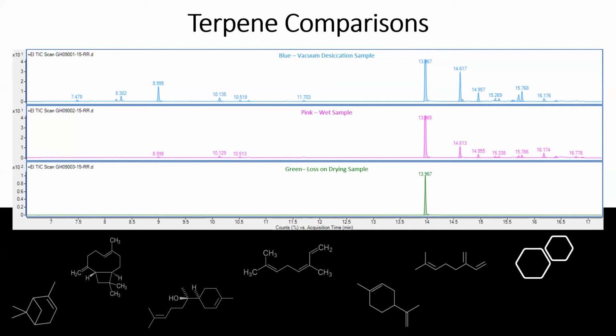So looking at this slide, we have confirmed yet again that the weight loss measured when determining moisture content in cannabis by a loss on drying method results in additional weight being included that's not actually water content. Terpene concentrations in cannabis flower will often range from 0.25% to 4%, depending on the sample. Therefore, if a sample is on the higher side of that, say 3%, and is heated to 103 degrees Celsius to remove the water, there is now an additional 3% moisture that does not actually exist.